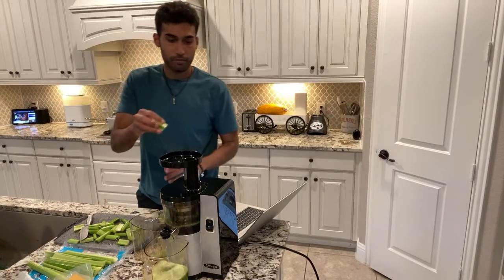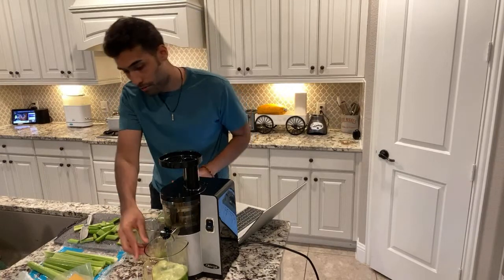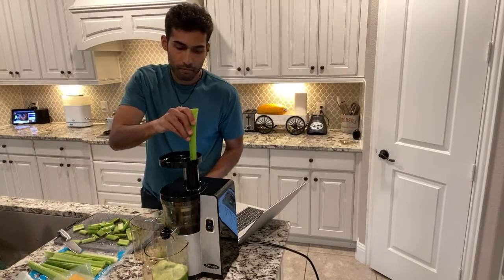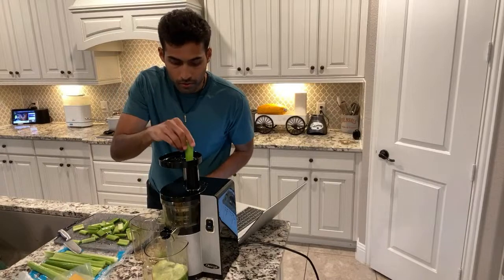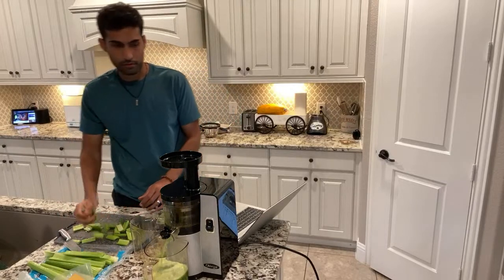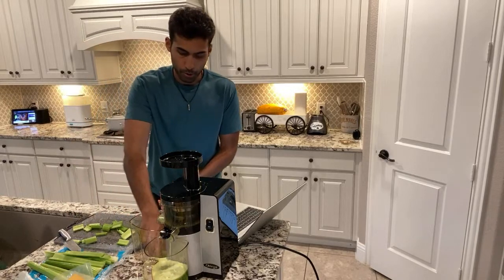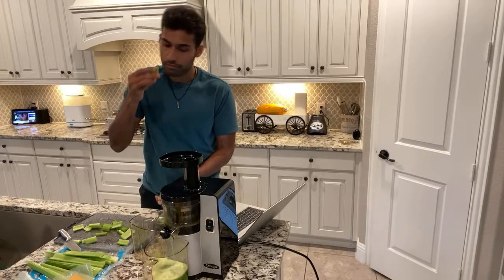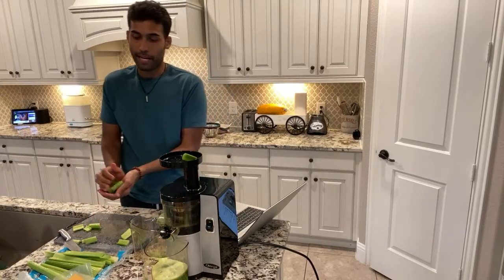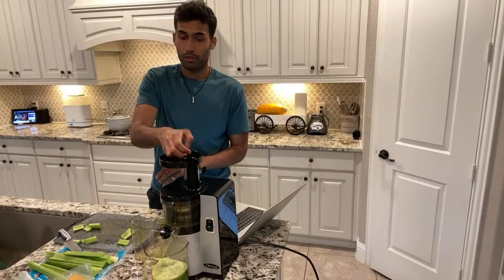Got 44 people in here. Guys, today we're doing a green juice. So I'm going to juice all the celery first. Got the pulp coming out, nice and dry. Wow. Guys, when I'm done with this one bag of celery, I'm gonna show you how much juice it is. It's actually a lot. I'm pretty surprised.